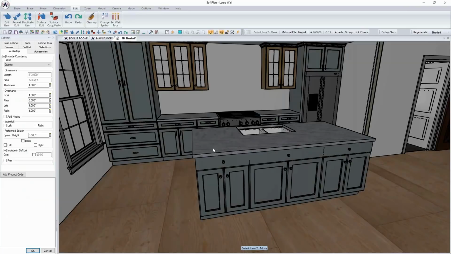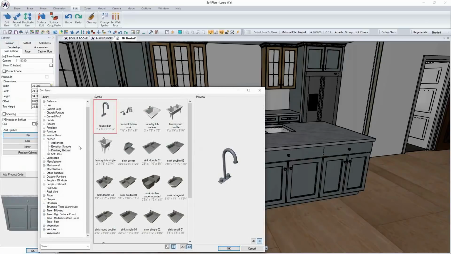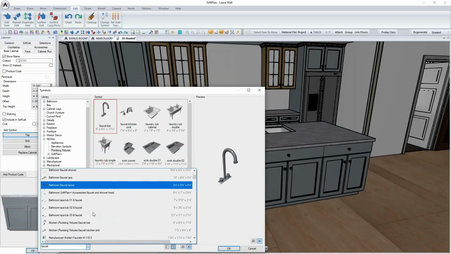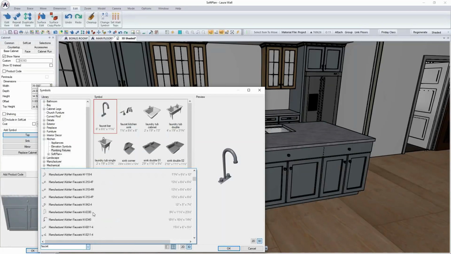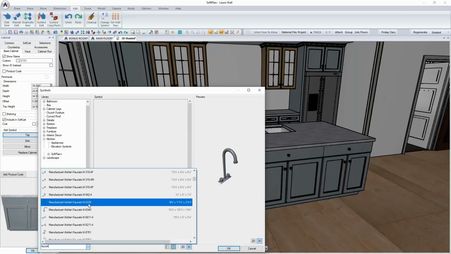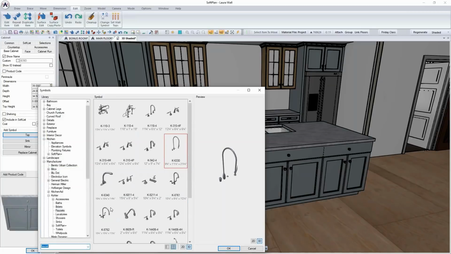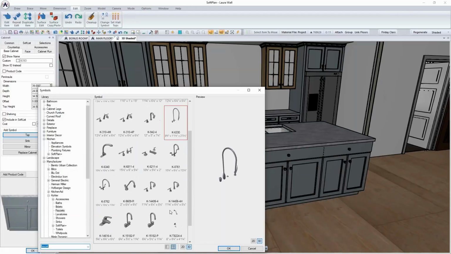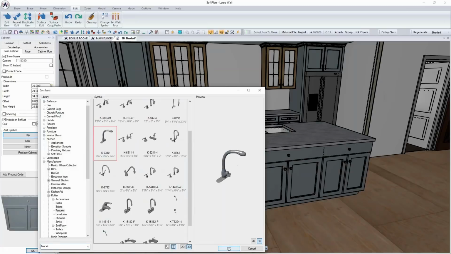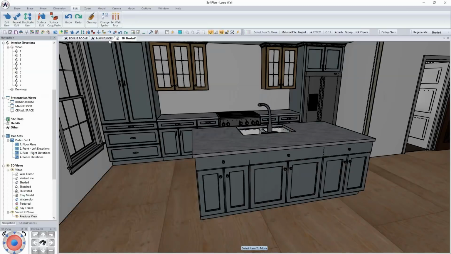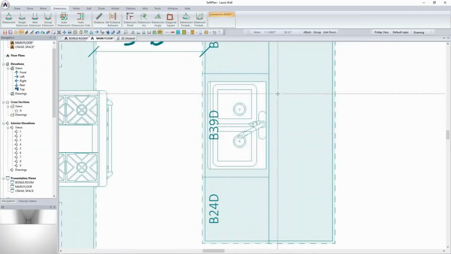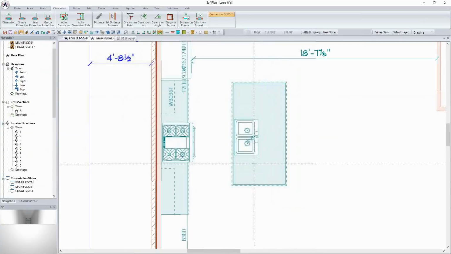Again, I can also come in and edit this setting right here, and on the base cabinet, add a faucet. And so if you don't know what you want to use, you can always do a quick search just under the listing of options that are down there in the lower left, and then you can scroll down to find the faucet that you want to use. So whether it's a specific manufacturer or just one of the generic ones that's in there. Okay, so we've got all kinds of them in, and so in this case here, you can select from the listings that are there. In my case, I'll just pick something that's simple for what we're doing, and drop it into place. They'll be centered and so on as far as your cabinet is concerned. So that drops that in.